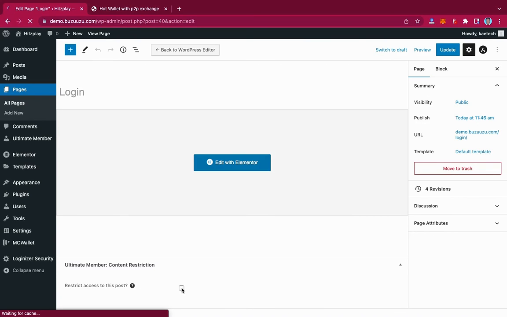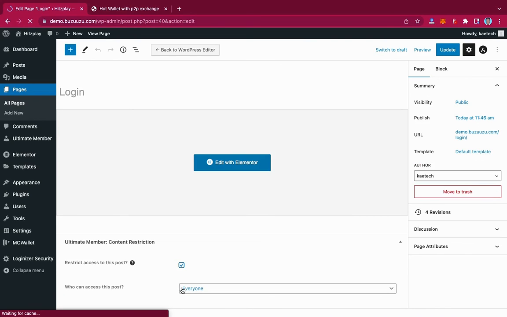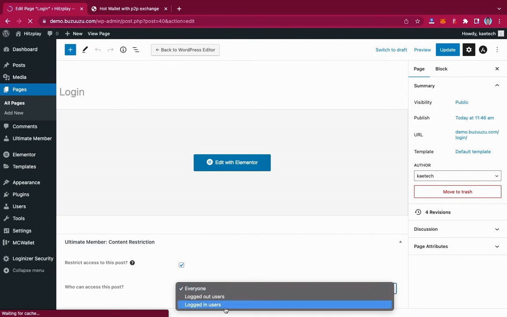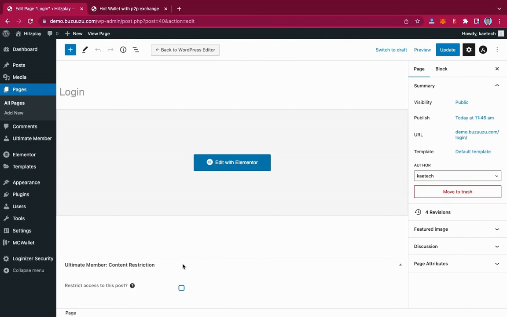So you can decide to take this one, and then who can access this post. You can check whether it is logged in users or whatever it is. Okay, the same way we did it on the other side, you can do it for all pages also. It depends on how you want it to be done. Okay, and that is it.